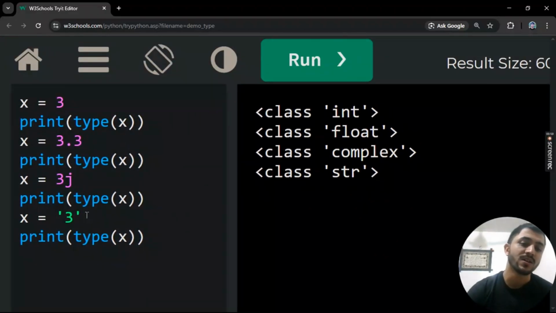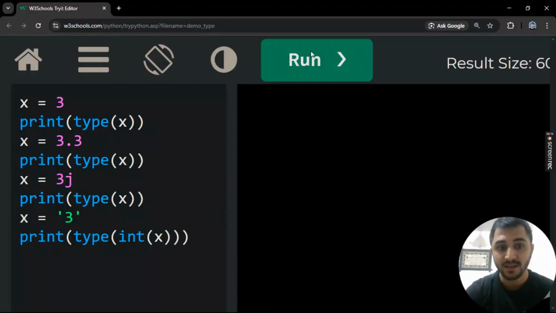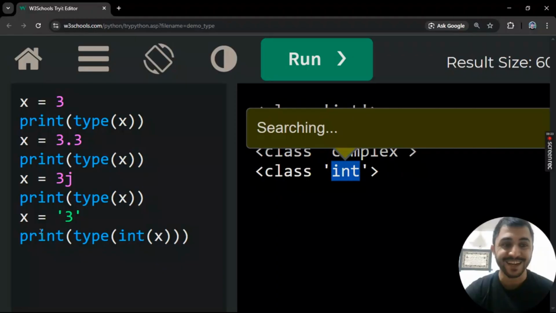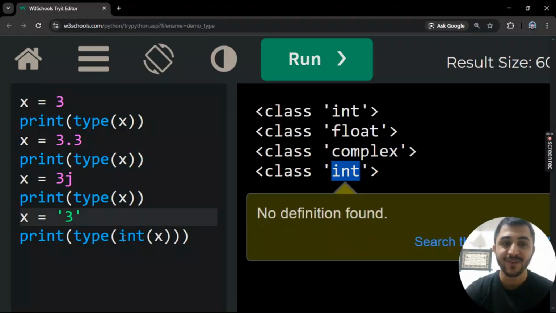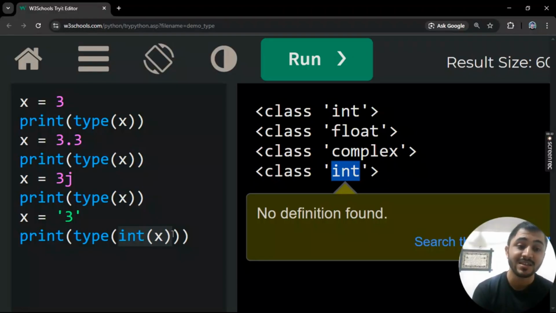Your string can be easily converted into a number, and you can do that by just using int on x. If we run that, what will be the answer? Integer. You can see that here we have a string, but when we put it in a function that converts a string into a number, it displays as int.